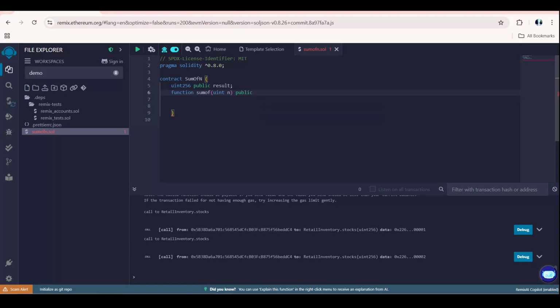If I write only view here, it is only for reading. Now I don't want only to view it, we have to manipulate some values inside, right? So I'll write public, and I have to return a value, the sum of n natural numbers. I'll write returns, and the type of value I return is uint. I can even specify a variable to return. The logic is not so important here: n into n plus 1 divided by 2 is enough.